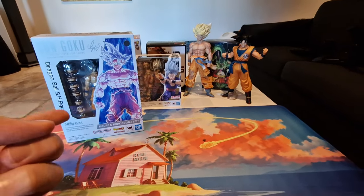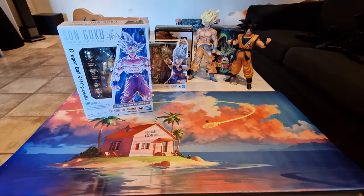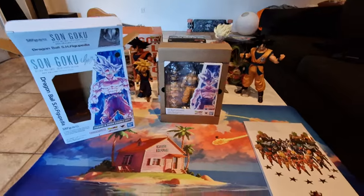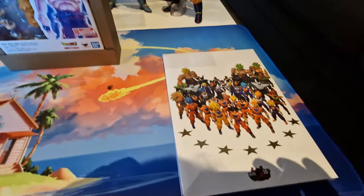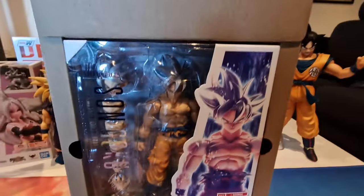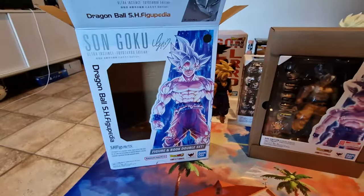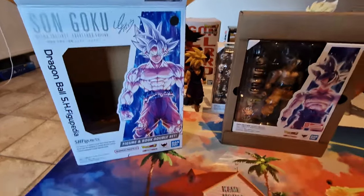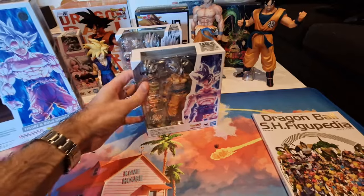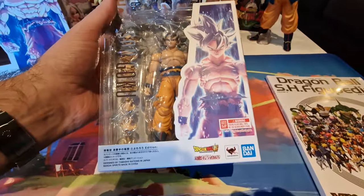Now I'm going to take this guy out of the box. No more beating around the bush. And there you go. I broke the seal. Here's the, I believe this is the backside of the book. I was just about to say bus. This is the box with the box, I guess, and that's the box for the box in the box. And here is the box itself with the figure.